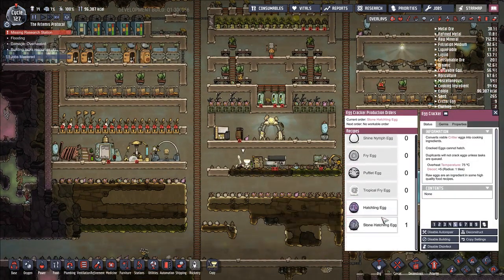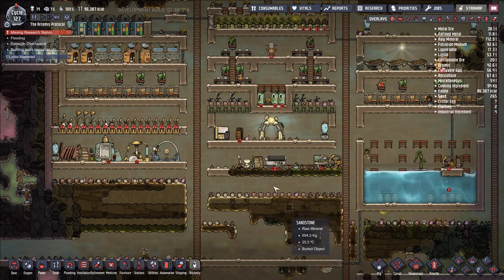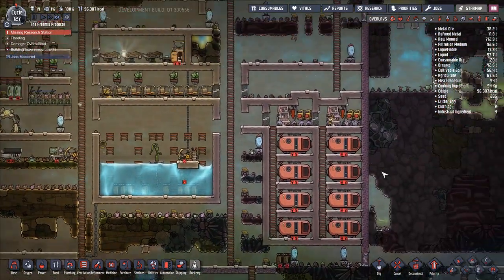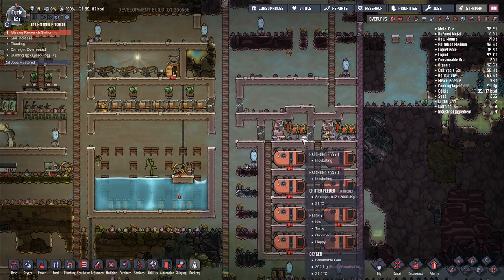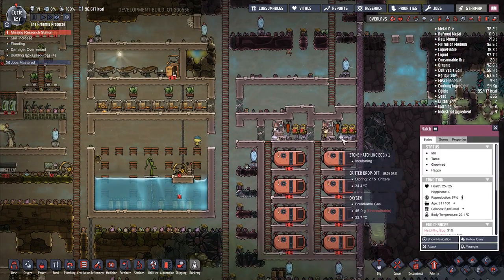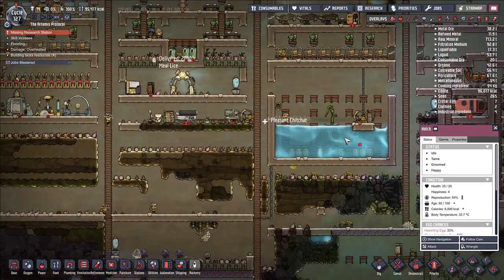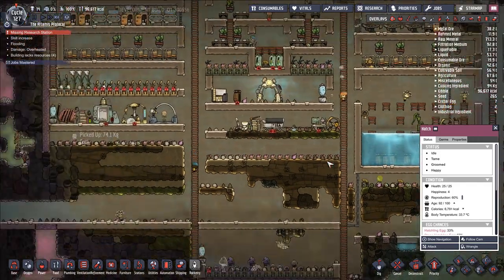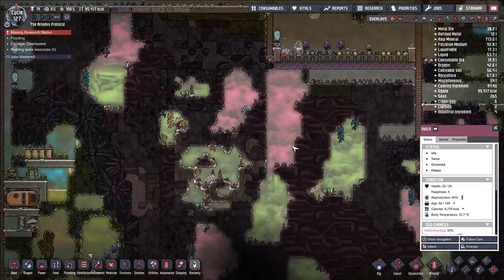Let's go ahead and crack some more of these and set this priority a little bit higher. Rancher going through, making sure all these guys are nice and happy. Hatches seem happy, even though I think they should be cramped. I guess they're doing fine. Yeah, I think we're fine with the amount of water that we have in here right now.